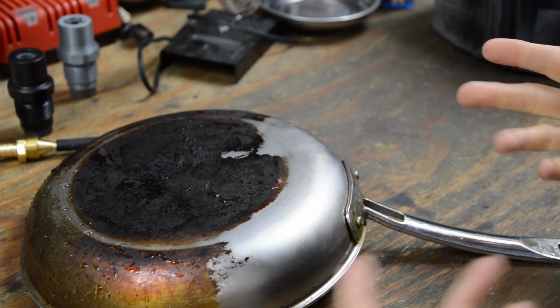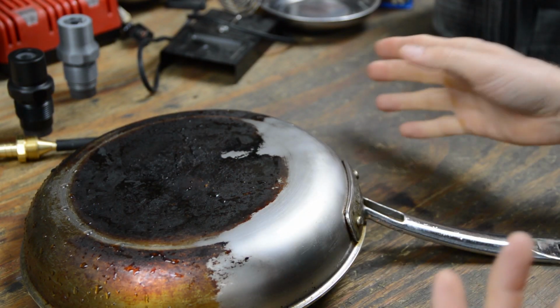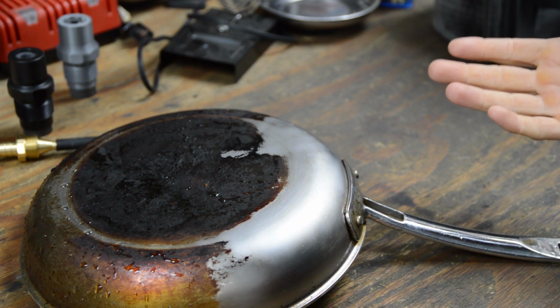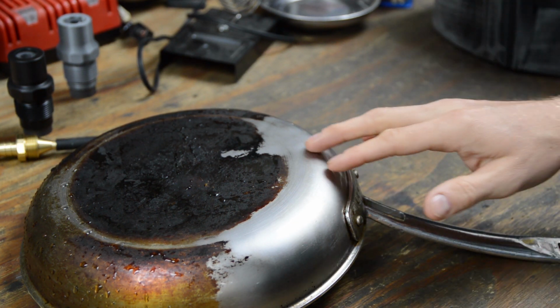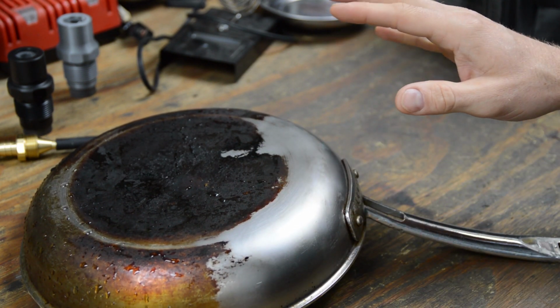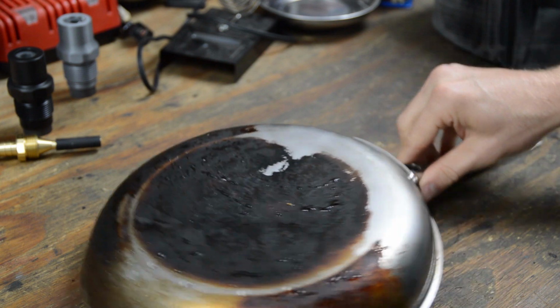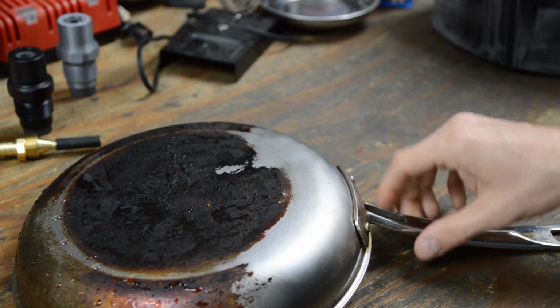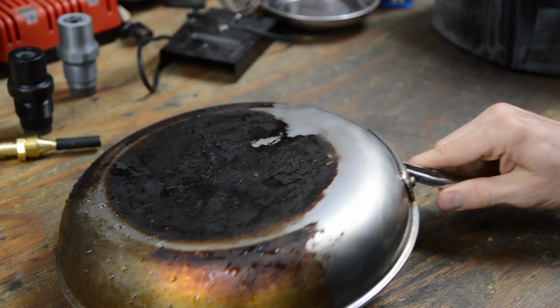Okay, so that 15 horse gun works great. I wasn't able to do any more because I run out of air pretty quickly, so waiting for the compressor to catch up is kind of annoying. So anyway, this is a nasty pot that got pretty gross. This is probably 10 years old or so.